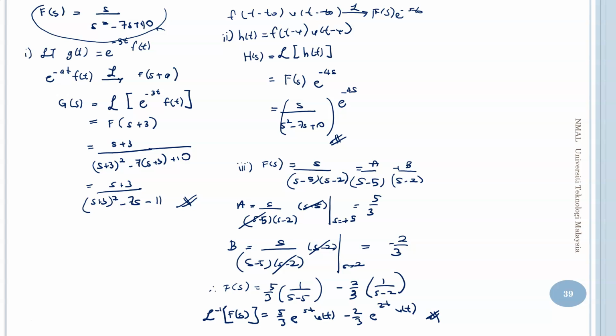If you do lots of exercises, you will become familiar with the Laplace transform pairs, and you do not have to refer to the table every single time. For example, for the exponential function in the time domain, there will always be a question about this Laplace transform pair. So when you do lots of exercises, basically you will remember the transform pairs.